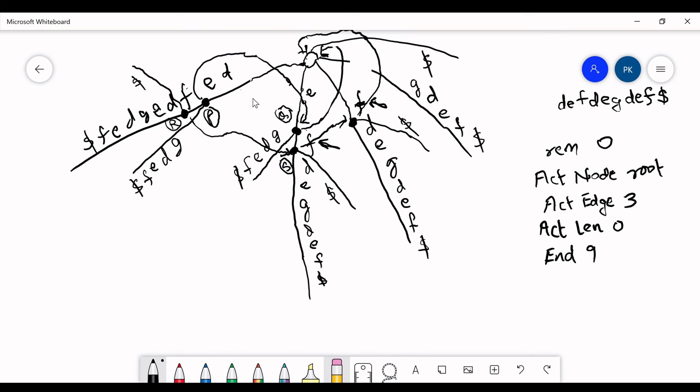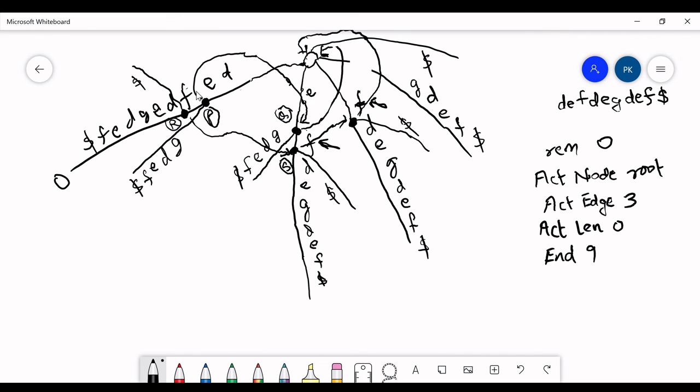We'll follow each and every edge. We'll start from the root and we'll go to each and every leaf. So let's start from the root and we'll go for this leaf. So the length of the string is 1, 2, 3, 4, 5, 6, 7, 8, 9, and 10. And the number of characters you encounter is 1, 2, 3, 4, 5, 6, 7, 8, 9, 10. So 10 minus 10, this will be 0. So this is 0.